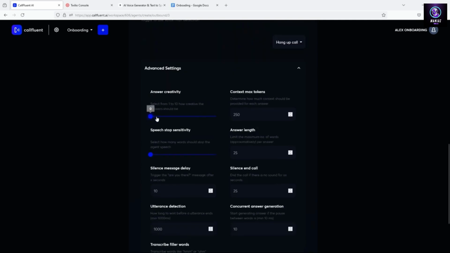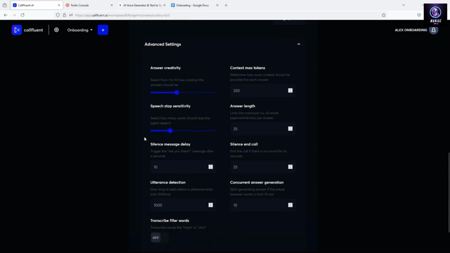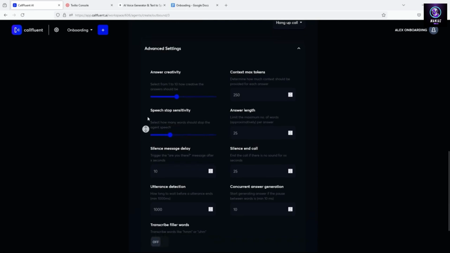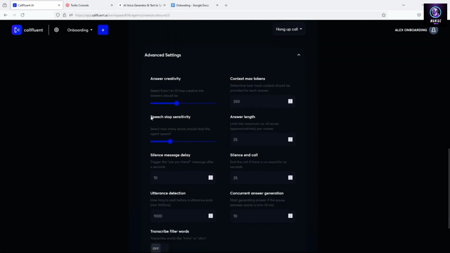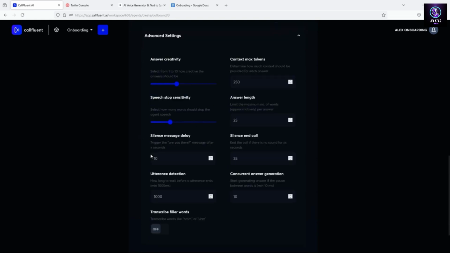You will be able to select the creativity of the answers by dragging this slider in here, and the speech stop sensitivity, which is basically a number of words that the agent will wait before interrupting an audio. So when our agent is giving an answer to the caller, but the caller tries to stop him, it will wait for at least 3 words to be spoken by the caller, and then it will stop. So this is the speech stop sensitivity.